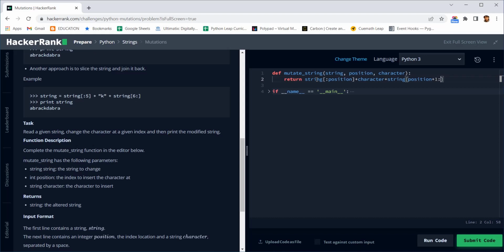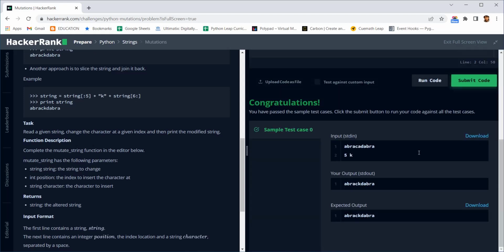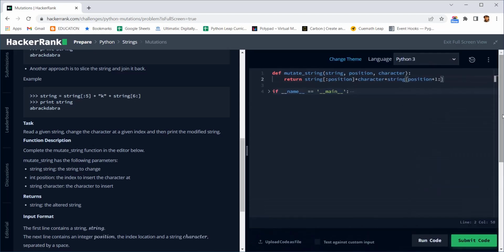Because of that only we are adding the character in the place of the fifth position, and then we are writing plus 1 because the starting number is included and the ending number will not be included. So I wrote position plus 1, so that it will automatically go to the sixth position and then till the end. Okay, so I think this is done. Let us run and see the code. Yeah, so we have got the answer correctly. See, this K is added in between. So our second process is done correctly.